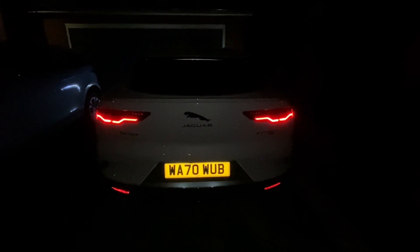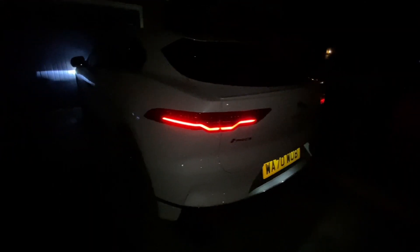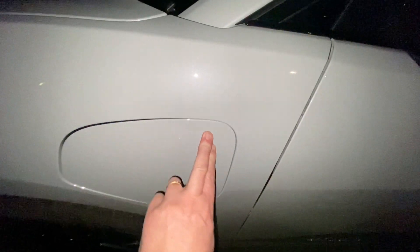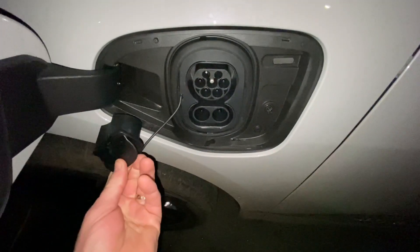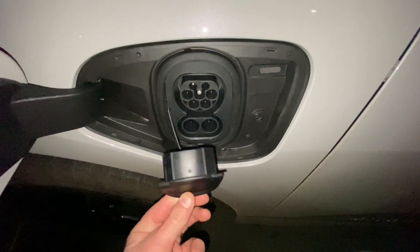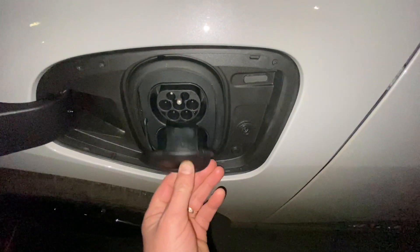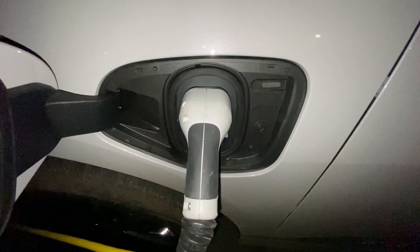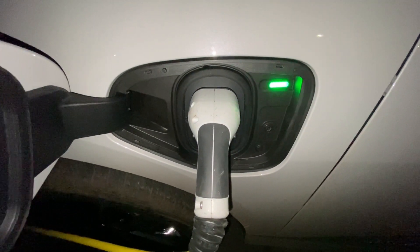The rear and front lights on this car are just so cool. Another nice feature — if I hit the unlock button, we get the Jaguar puddle light lit up underneath the mirror. It's a little bit brighter; could have cleaned the mirror first! Now popping open the charging flap — if you had the 50 or 100kW version you'd pull out the slower bung and put the full-size plug socket in here. I'll grab the charging cable, which is off a 13-pin plug socket, and locate it in the port.